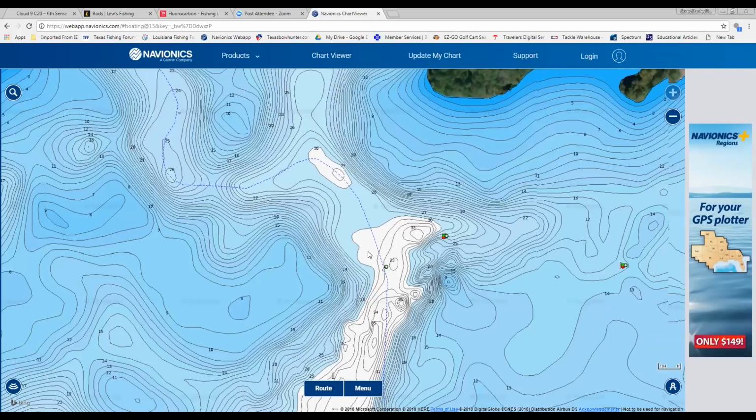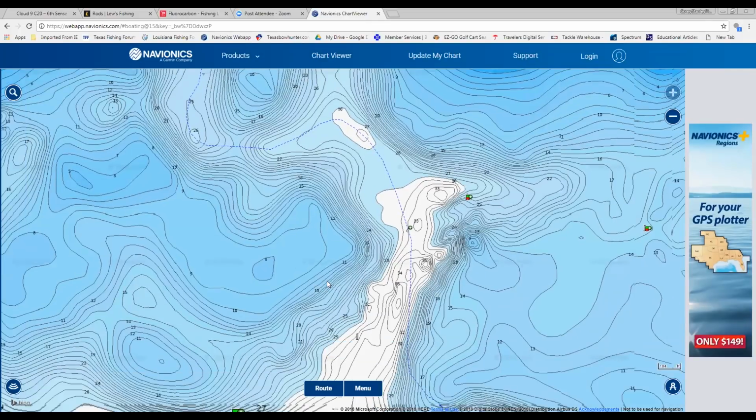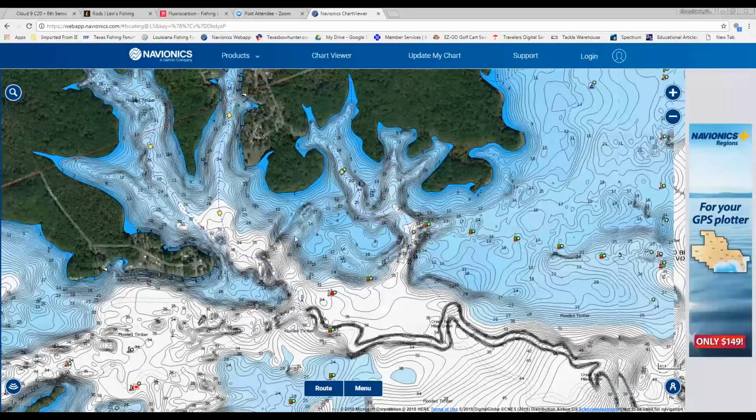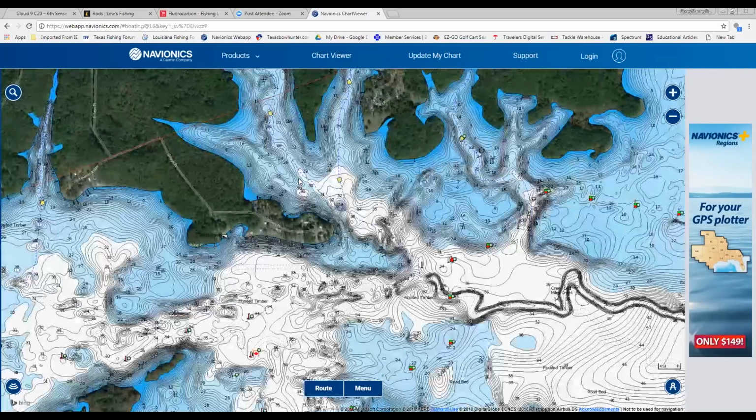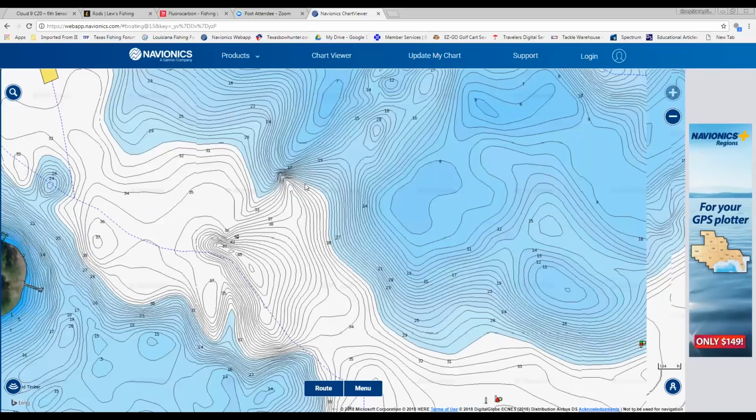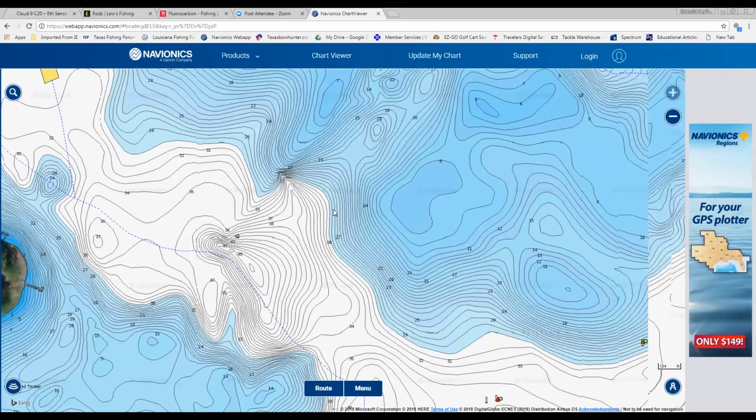Looking at a few different areas. Again, I really still like to look at where those spawning flats are, and then work my way out of them. Then once you locate, and one good thing to be more efficient, once you locate how those fish are hanging on inside draws of a point in 20 to 22 foot of water, well, then you can start narrowing down your search. You're not spending hours on hours of just idling random stuff. Then you can start putting a pattern together.